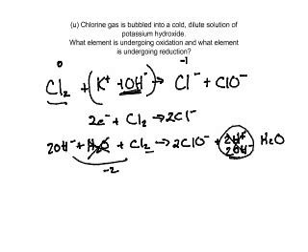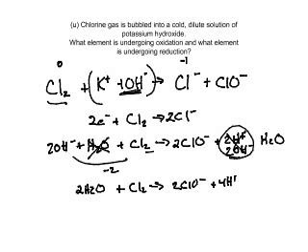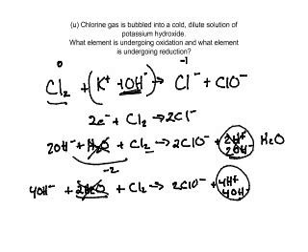I made a mistake. Oh, yeah, I got it. Okay, I'm going to redo this. The chlorine goes to 2ClO minus, and when you balance it with the water, I need to put 2 waters on this side, and that makes 4 hydrogens, and I need to then add 4 hydroxides. This becomes 4 hydroxides, and this becomes 2 waters, and I have 2 waters. So these 2 waters go away, and you get 2 waters on this side.